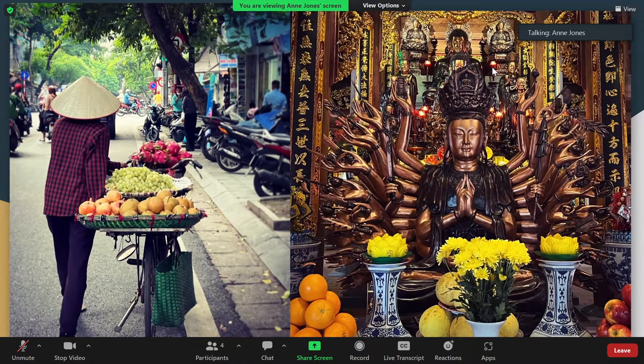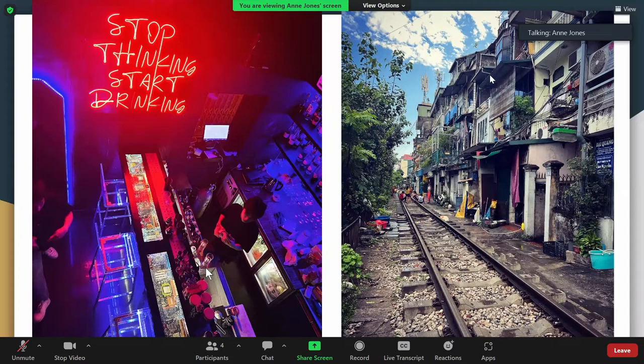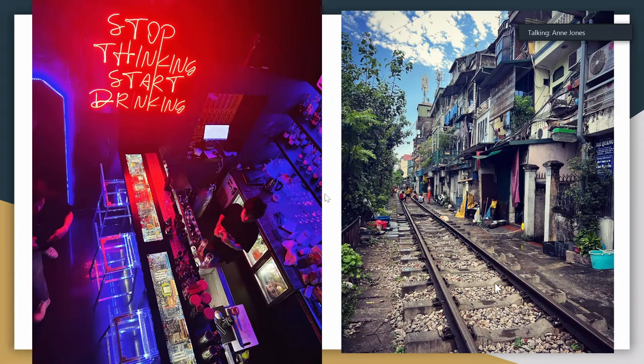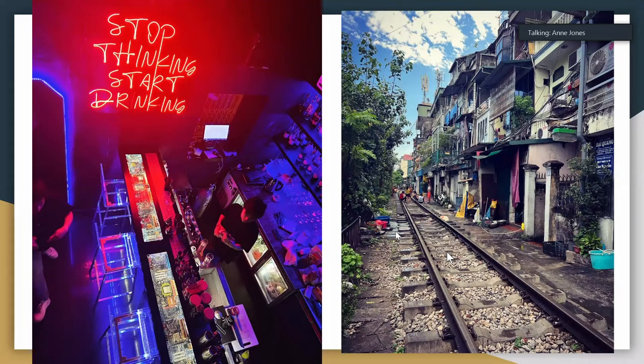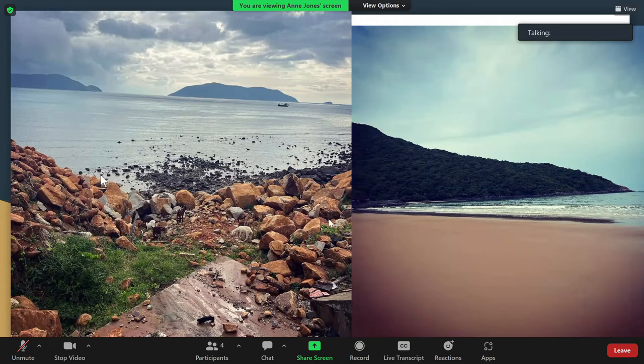This is Hanoi. I will say, very exciting. This is the train street, which they have closed. In Hanoi. Railway coffee. Yeah, but they closed it. I mean, they should have waited until I went there. I got there and then they were like, we closed it 2 weeks ago. But the thing is dangerous. I know. I was like, okay, fine.